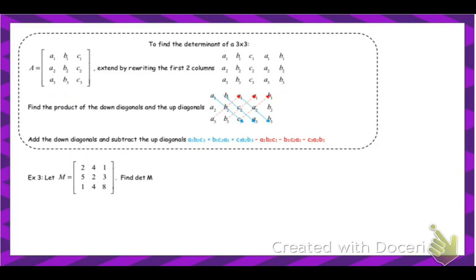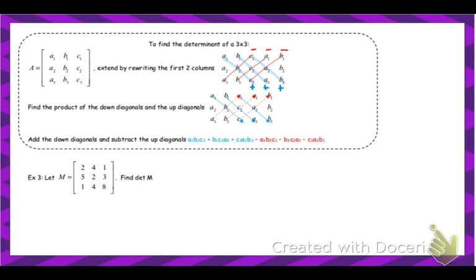And now I'm going to find diagonals just like I did with my other determinant, except this time I need 3 diagonals. So I'm going to do A times B times C, there, there, and there. And I would find each of those diagonals by multiplying them just like we did on the other. Then I'm going to find the diagonals that are going up as well. And just like we did with the 2 by 2 determinant, I'm going to add the ones that went this direction. I'm going to subtract the determinants that went that direction.